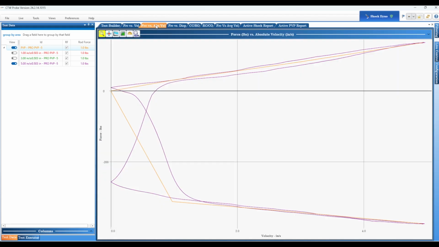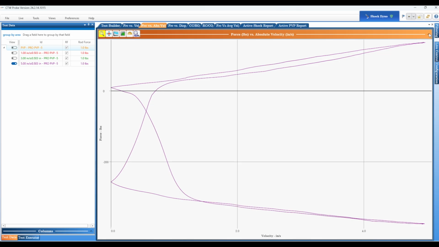I've loaded this, it's an old Pro Shock. It has a lot of rebound, so it shows very interesting on the graph, as we can see, and I'm going to turn off the PVP. So you can see you have your force versus velocity, large amount of rebound, very little bleed, and that is the way you would look at that.